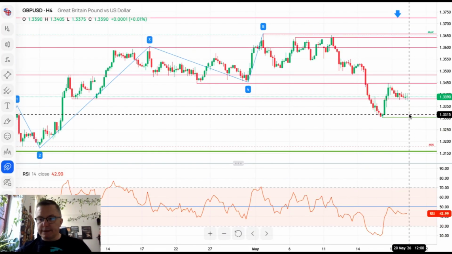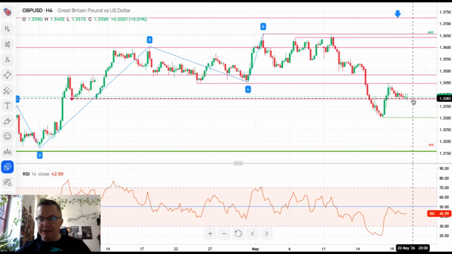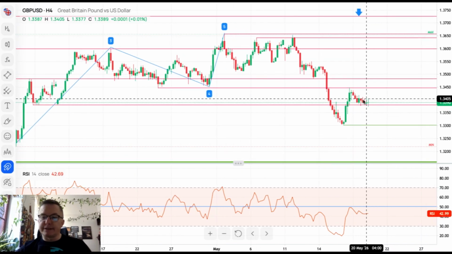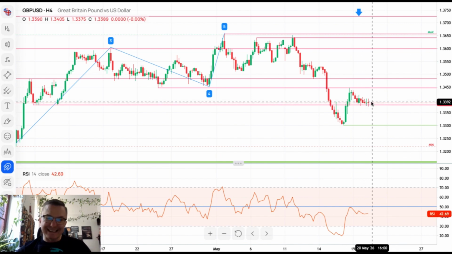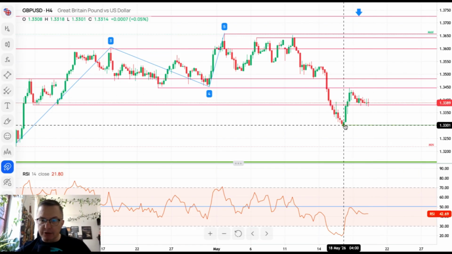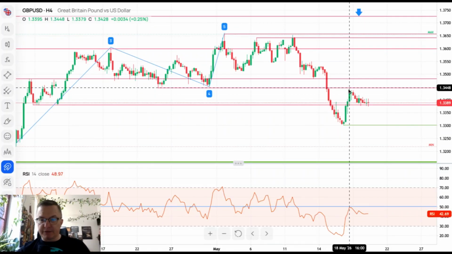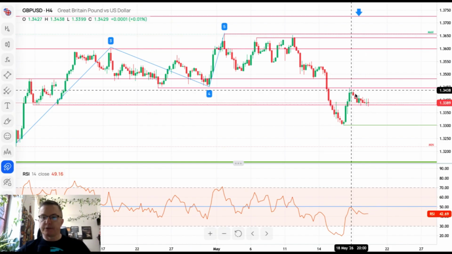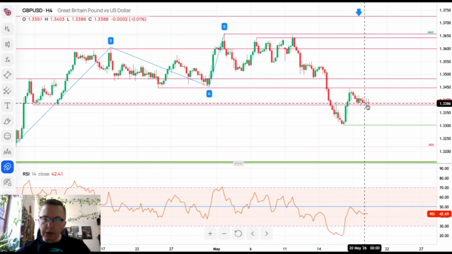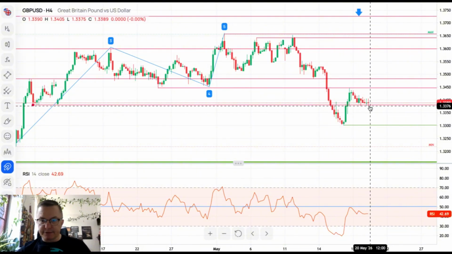British pound tests the 1.3383 level. So far, as you can see, very low volatility on a 4-hour time frame chart. Momentum at the level of 42, so slightly bearish momentum. The situation here doesn't actually look bad for the bulls, because we got a very nice bounce from the lows of 1.33, almost 150 pips rally. Then this might look like even a correction, possibly some kind of a pullback, a little bit long in time. Nevertheless, it's still some sort of pullback.